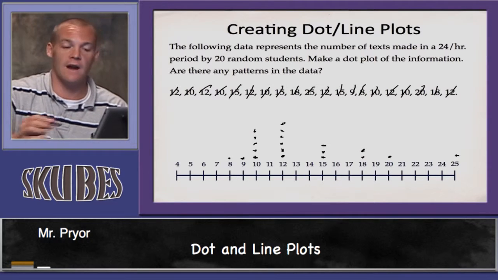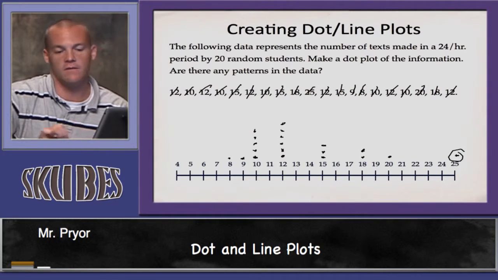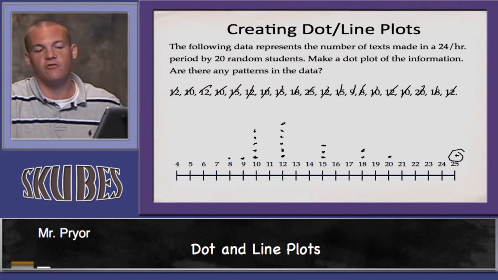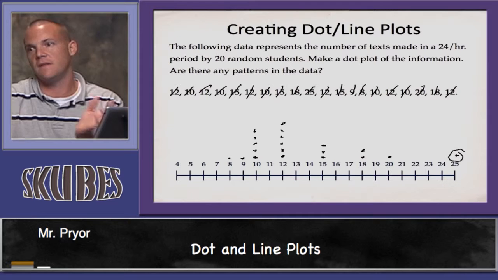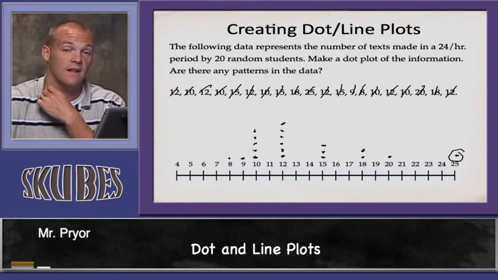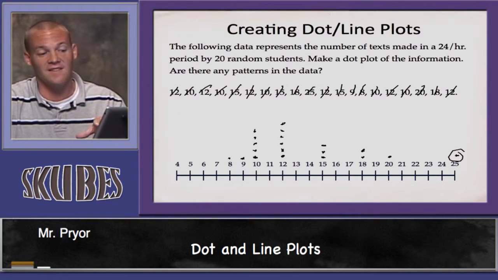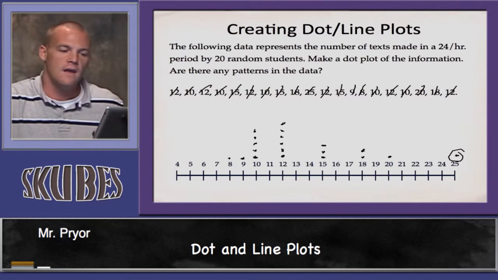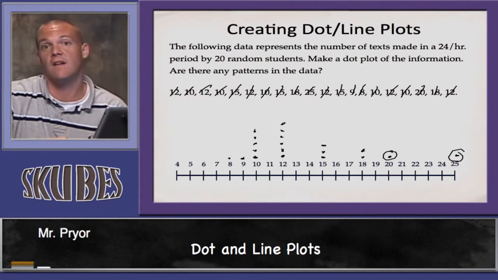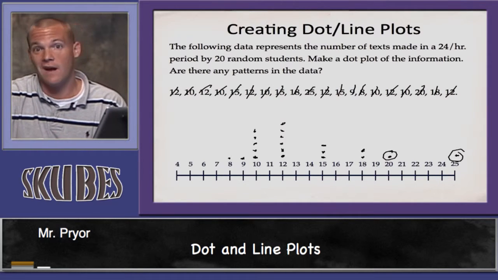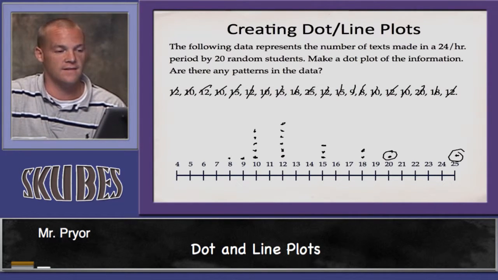If you're asked what an outlier is, 25 would be a very good representation of an outlier, because you can see that it's way away. The word outlier probably makes you think of something that is different from the rest, and that's exactly what it is. It's a number that doesn't seem to fit with the rest of the data. If 25 wasn't there, you probably could even say that 20 was an outlier as well. But in this case, 25 would definitely be your outlier of this data set.